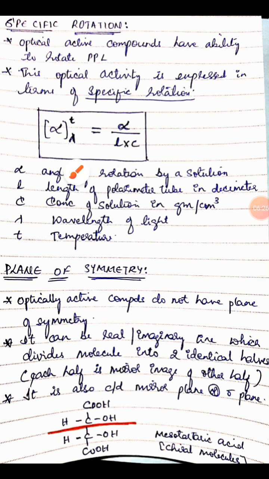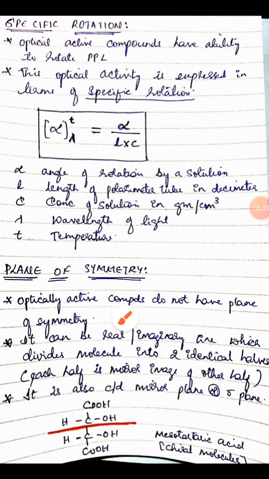We have seen that for a compound to be optically active, it should be able to rotate the plane polarized light. That is the first condition. What are the other conditions for optical activity? The second condition is the compound should have a minimum of 1 chiral carbon or chiral center. The third condition is it should not have a plane of symmetry. So, let us deal with the other conditions.